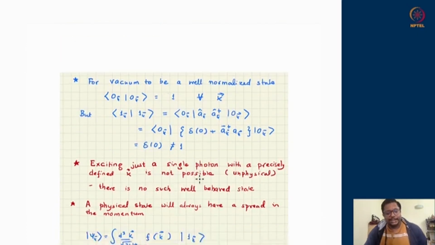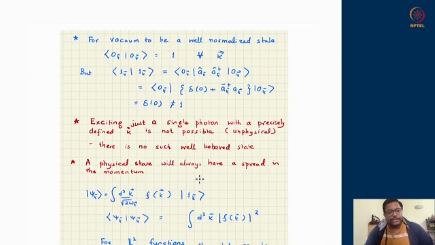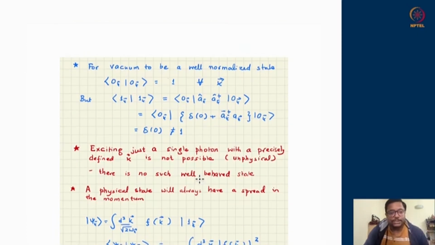Okay. Lastly, we will just see how to do business with such states. First, we will want at least the vacuum state of the theory to be well defined and well normalized. That means the normalization of the vacuum for each oscillator should be equal to 1. That we demand for all k's, so that the ground state is well defined.